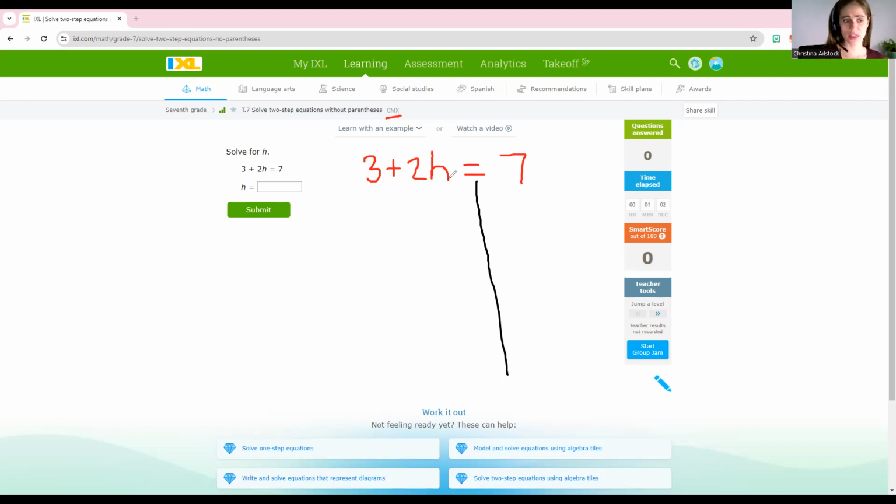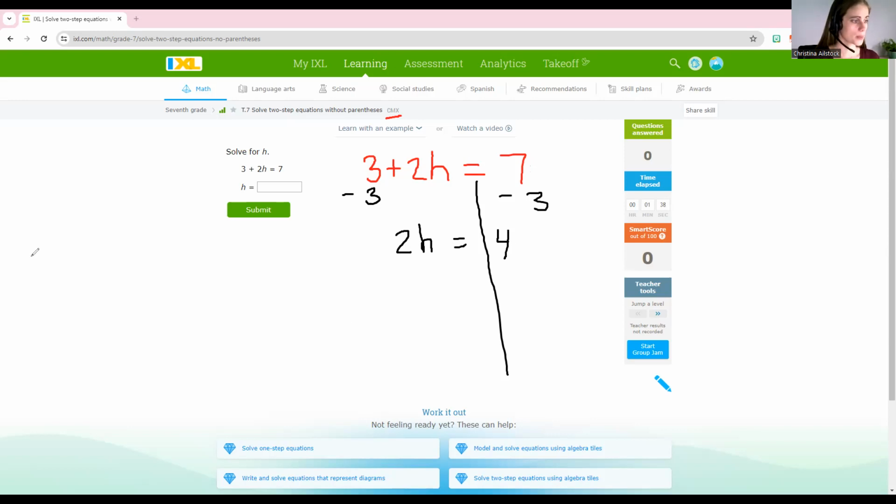So we're continuing with that theme of inverse operations, and we're going to even be doing inverse order of operations. So that means we're going to start from the bottom up and deal with any addition or subtraction first, then the multiplication or division. So I can see that this 3 is being added to the 2h. The inverse of addition is subtraction. And whatever we do to one side, we have to do to the other. So 3 minus 3 is 0, which means we're just left with a 2h. And then 7 minus 3 is 4.